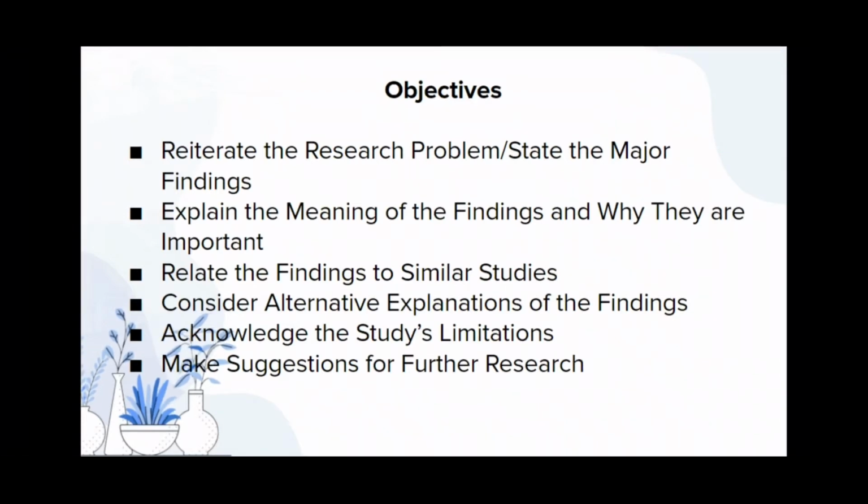Explain the meaning of the findings and why they are important. Consider the likelihood that no one has thought as long and hard about your study as you have. Systematically explain the underlying meaning of your findings and state why you believe they are significant. After reading the discussion section, you want the reader to think critically about the results. You don't want to force the reader to go through the paper multiple times to figure out what it all means. If applicable, begin this part of the section by repeating what you consider to be your most significant or unanticipated finding first, then systematically review each finding. Otherwise, follow the general order you reported the findings in the results section.